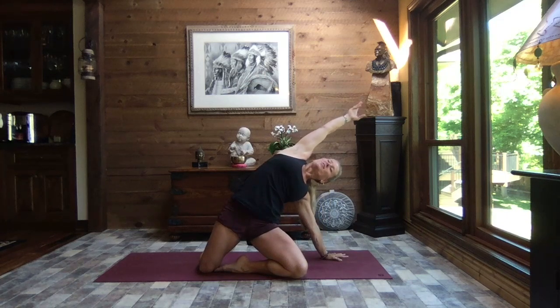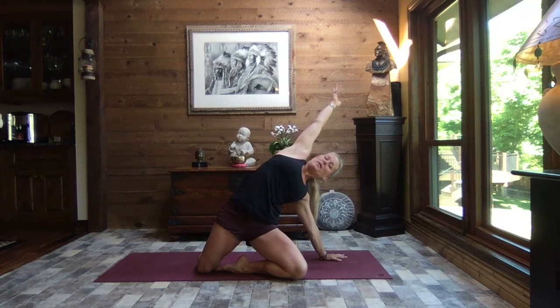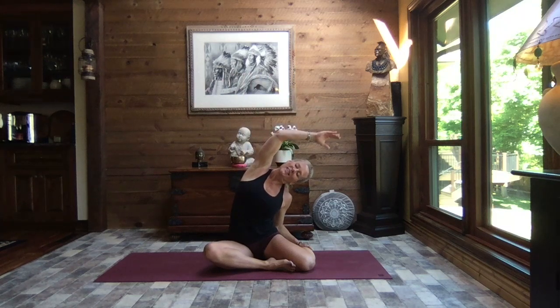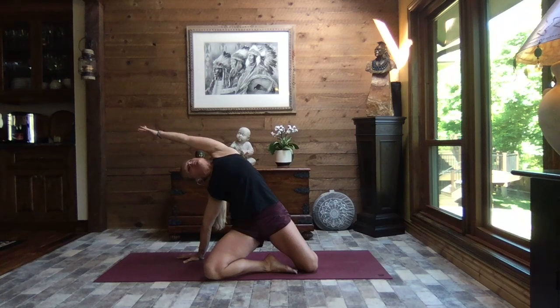And up and back, lifting that left arm, reach it up and over, good stretch. And one more time, take it up and over. And once more, we lift those hips. Maybe you just do a couple hip lifts, that's okay. And set your bottom back down and let's sweep it to the other side. Feet are off to the right, that right hand taking a hold of that left ankle. We take it up and over. And then that left hand comes down, right arm reaches up and over. If you like, lift those hips. Otherwise, keep your bottom down and just feel that long stretch through the ribs and the waist.